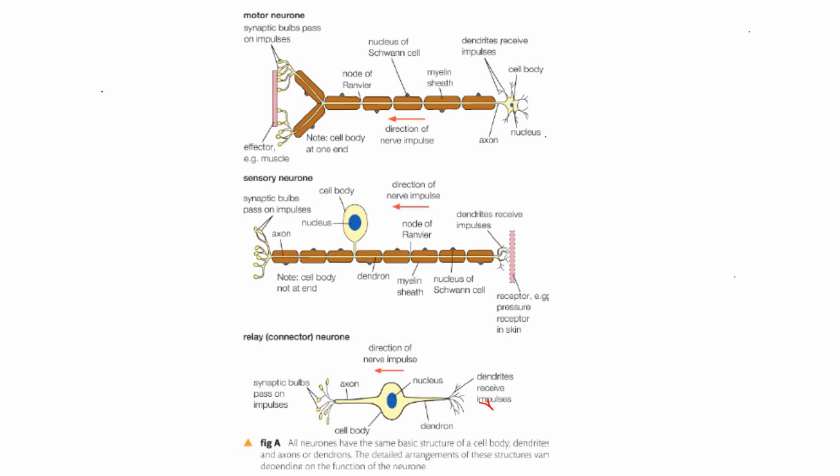Neurons are cells which are specialized in the transmission of electrical signals called nerve impulses. They have a cell body. If you look over here, they have a cell body. That cell body is going to be responsible for having your nucleus, mitochondria, rough endoplasmic reticulum, ribosomes, all of these other organelles that are needed for making your neurotransmitter, right?